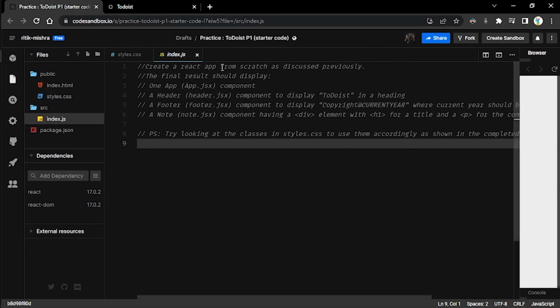Okay, so it will be a practice session for you guys, and don't worry, up till now nothing very hi-fi has been added for this particular application. Whatever we have learned up till now, a combination of all that knowledge will be required in order to perform all these tasks that I have mentioned right here.